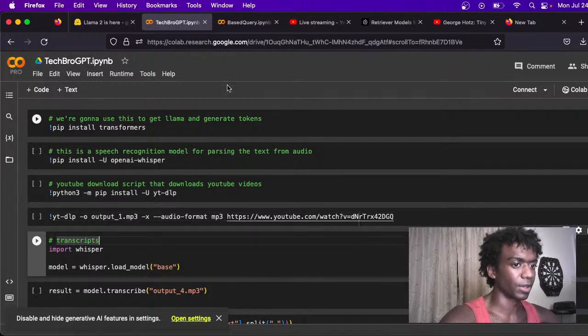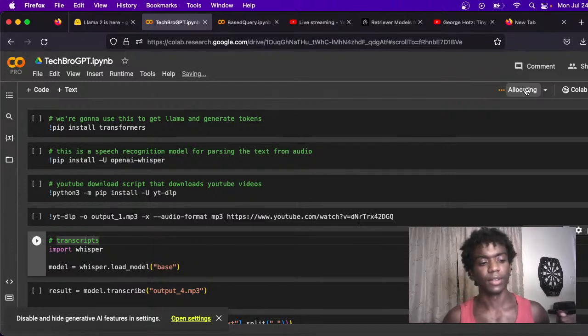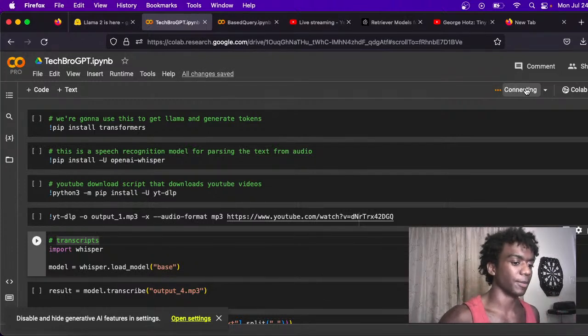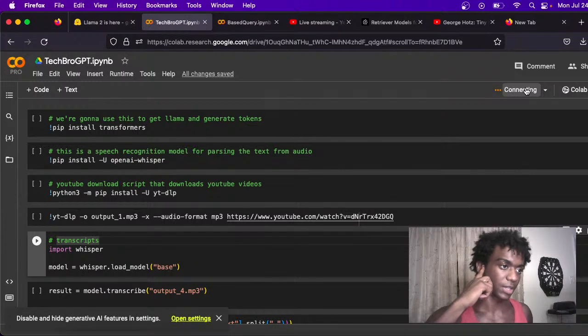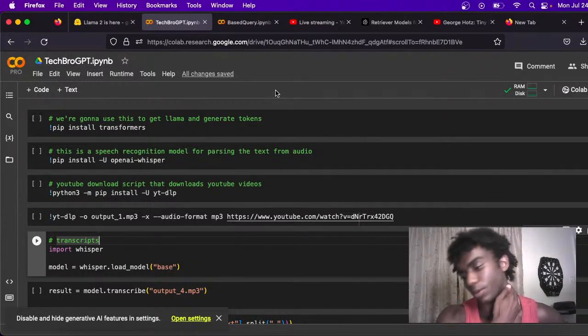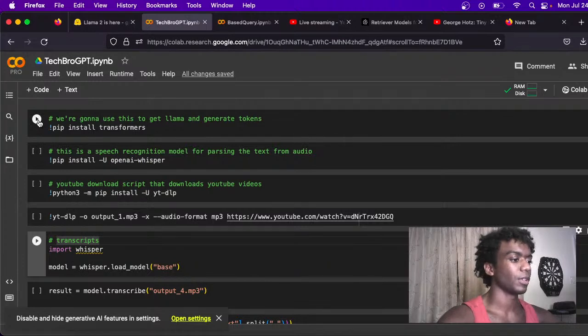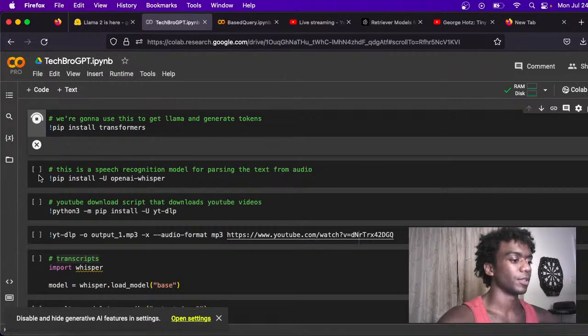Let's run all this stuff. Let's connect to the machine and run it, and I'm going to load up the retriever reader stuff in a sec from another Colab I have. Let me know if you want this code. Just comment or reach out on GitHub, and I can make a repo for whatever you guys request. Okay, so install this.